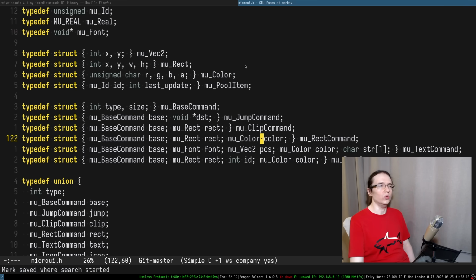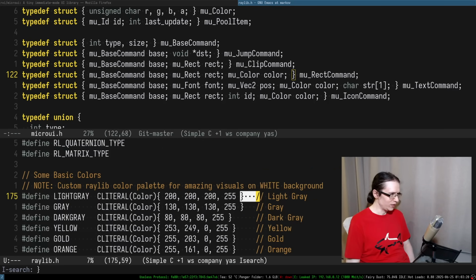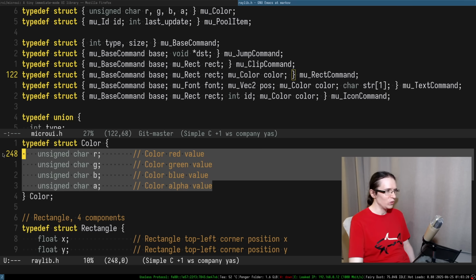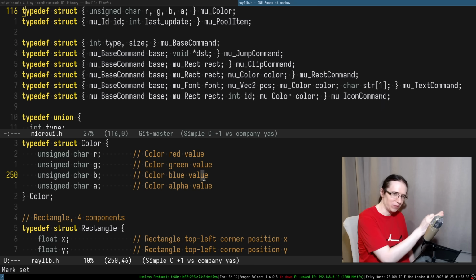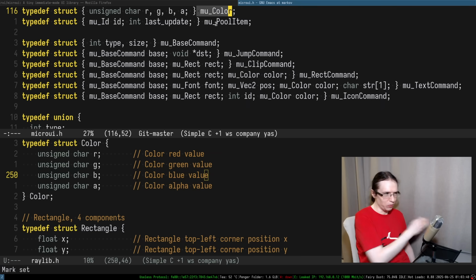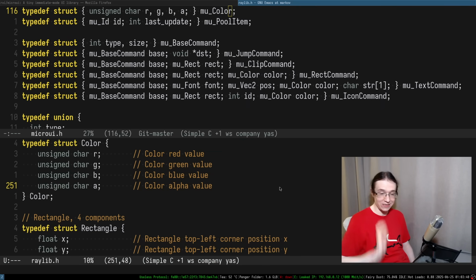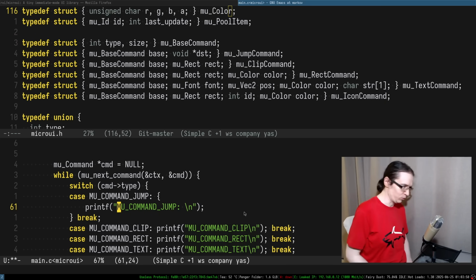All right, so that's, oh, that is sexy. Let me show you. Ooh. They literally have the same representation in memory. You know what that means? I can take a pointer to this thing and cast it to the pointer to this thing and dereference it, and it's going to be the same. Anyway, so yeah, that was a good idea to actually use raylib in here. I think that was a good idea.